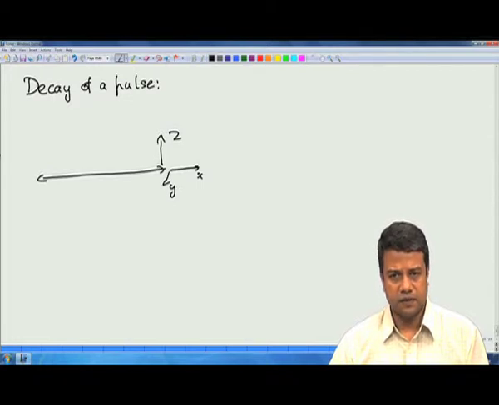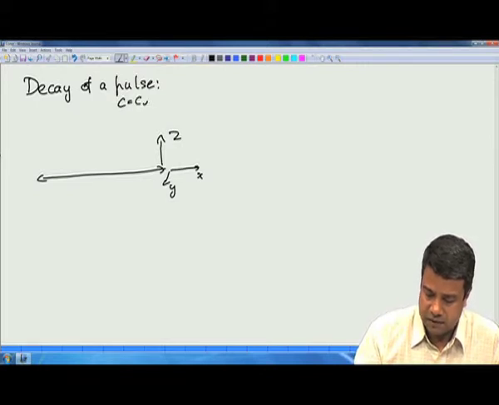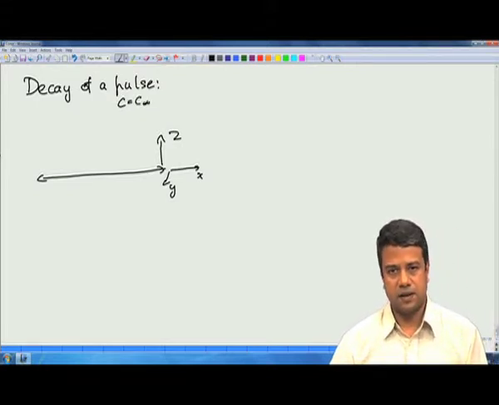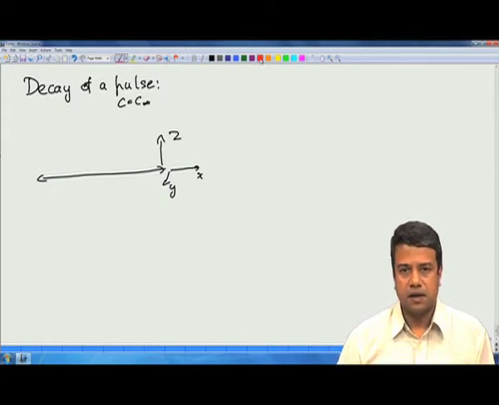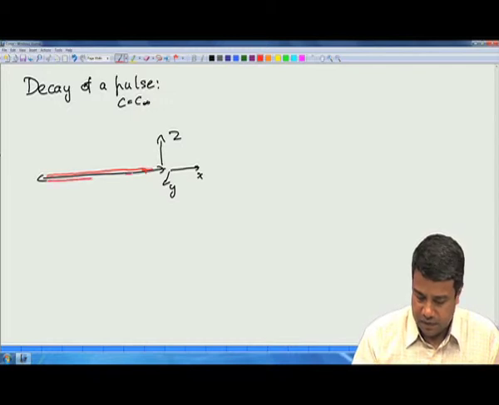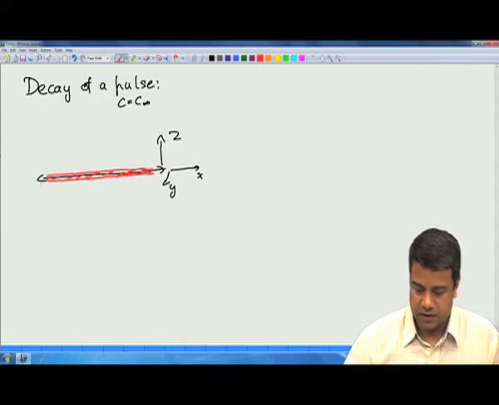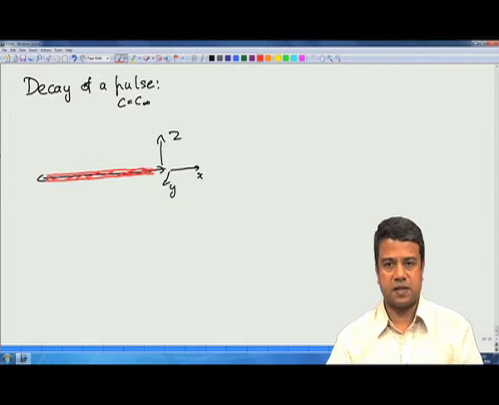This is an infinite fluid. The concentration C is equal to C infinity everywhere initially, and at time t equal to 0, I input a small pulse of the solute at z equal to 0. I instantaneously put in a certain amount of mass of the solute at this location.